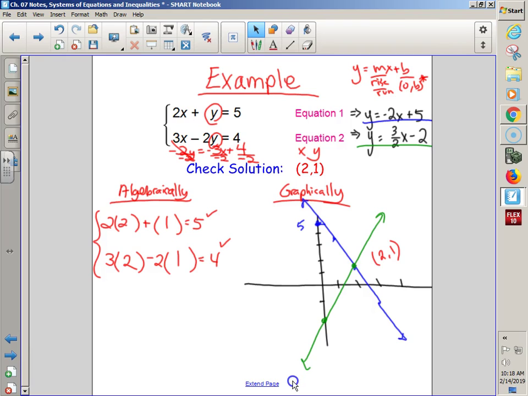Okay, pause. Where do we get graphs in the calculator? Okay, so go to y equals. How hard would it have been to plug in these lines to your calculator? Not very hard. How bad would your zoom have been, just normal zoom standard? Not bad, because it's going to include 10 by 10. It's going to include this.